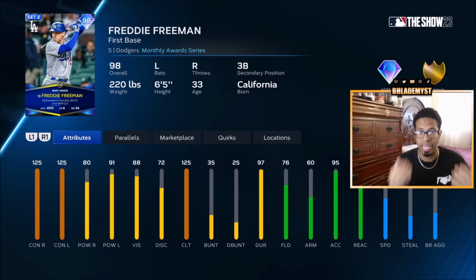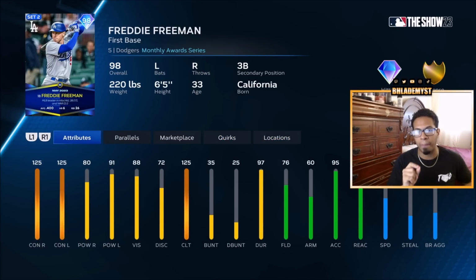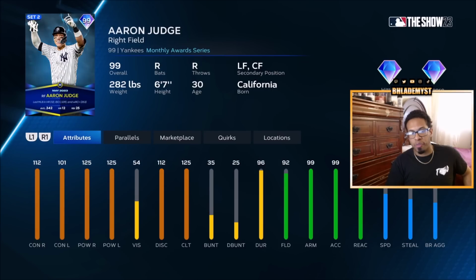over Lou Gehrig, and I'm talking about the free Lou Gehrig that we got. But even the 99 overall Lou Gehrig, I might still pick up Freddie Freeman over him because these quirks are amazing, and Freddie Freeman has one of the best swings inside of the game. So this can also be a very, very usable card, especially if you lack a good first baseman entering set 3. Last but not least, 99 overall Aaron Judge.